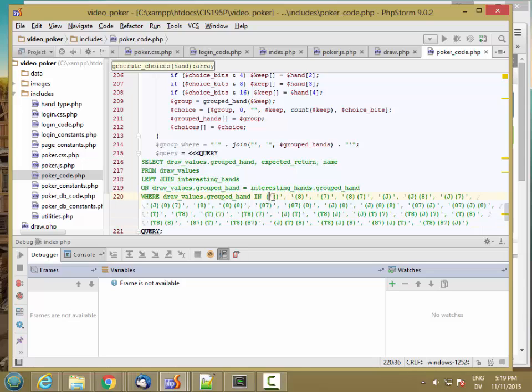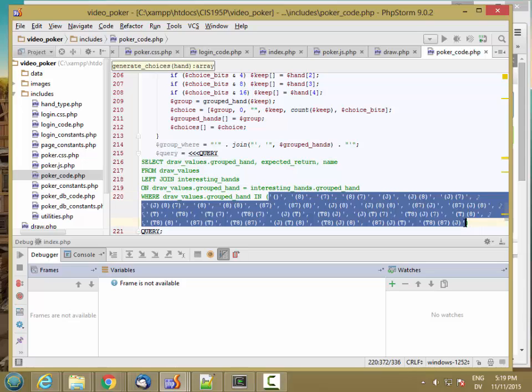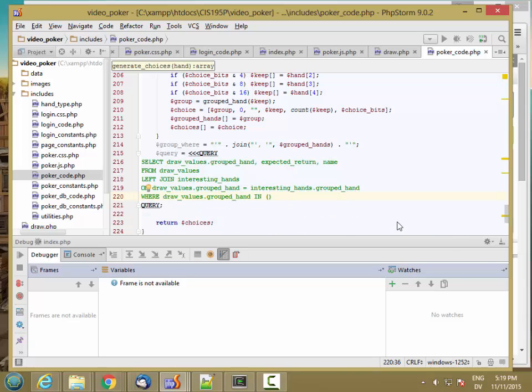And then what I'm going to do is I'm going to replace all of this stuff here, the stuff inside those parentheses, with group where and a lot of semicolon. So whatever groups I have coming back, it's going to fetch those groups. And I could go in and actually use constants for these field names, but I'm not even going to bother with that for now. So there's my query.